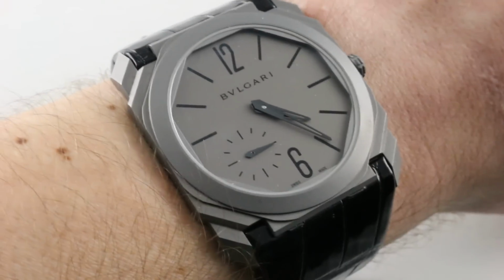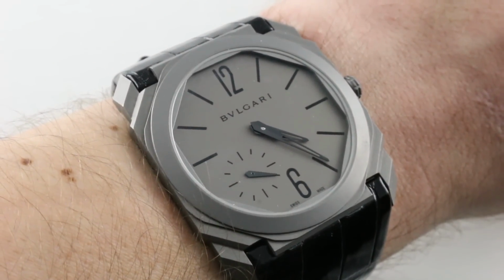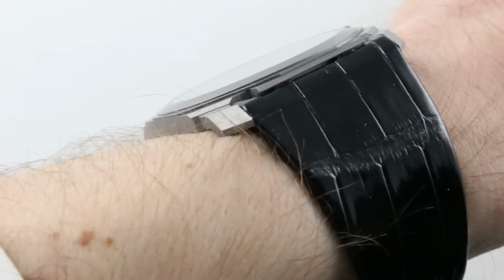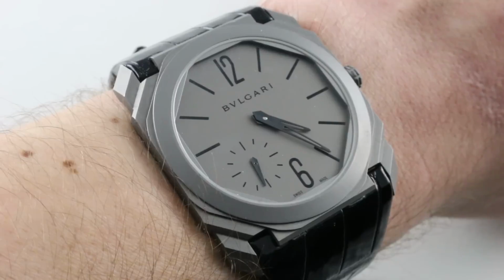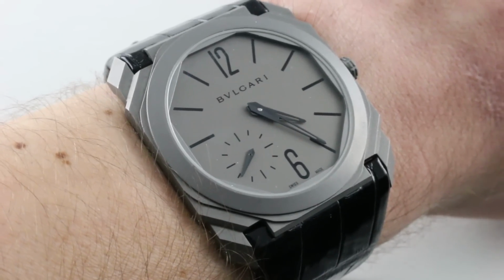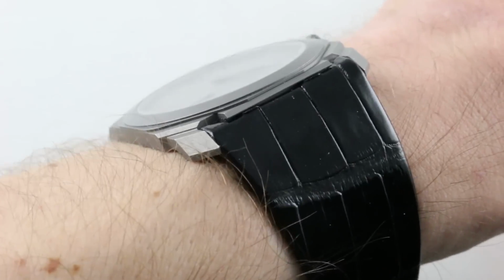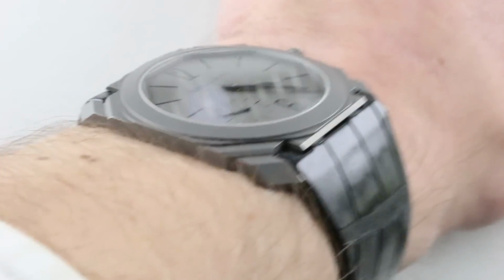Today we're discussing one of the stars of 2017 and a GPHG laureate. This is the Bulgari Octo Finissimo Automatic winding with 5.1mm thick 40mm titanium case. This watch exceeds expectations in every respect. Although Bulgari traditionally is regarded as a jeweler first and a watchmaker second, this is actually designed, built, and finished in the Bulgari manufacture in Le Sentier, Switzerland, so it's a true manufacturer product with an impeccable pedigree. That manufacturer used to be Gerald Genta and Daniel Roth.